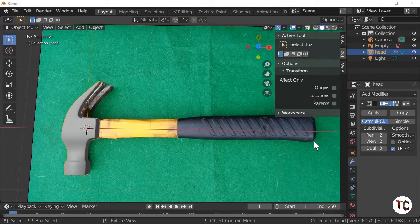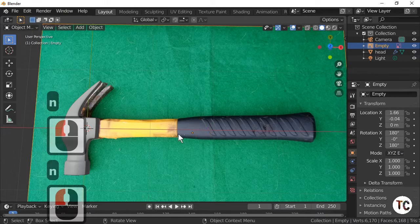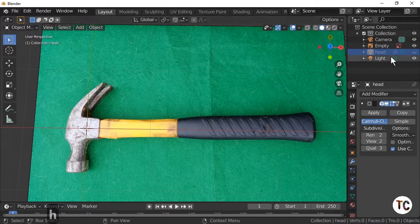So just let me hide that box there. If I press the End key, that hides that. And what we're going to do is concentrate on the shaft of the hammer now. So I don't really need the head, so I'm just going to hide the head. If I press H, that hides the head.